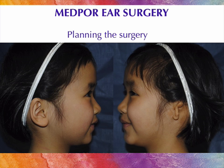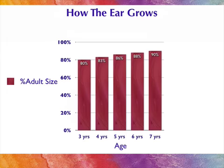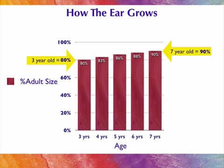And what we most commonly get asked is if she's only 3 or 4 or 5 years old, and we know this ear is going to grow, her right ear is going to grow. Obviously, when she becomes an adult, it's going to be bigger than it is today. How do you know what size to make the ear? And the truth is, we really know exactly what size, not exactly, but we know from many, many studies by anthropologists over many years. Turns out there's a lot of people interested in studying the ear and how it grows over time. And so what we've learned is that at 3 years of age, your ear is already 80% as big as it's going to ever be.